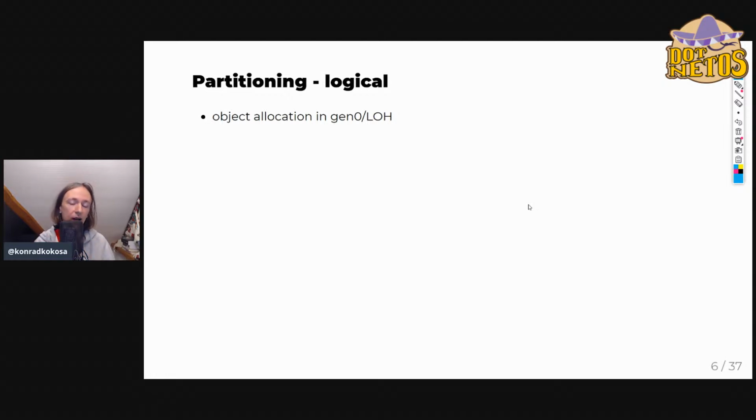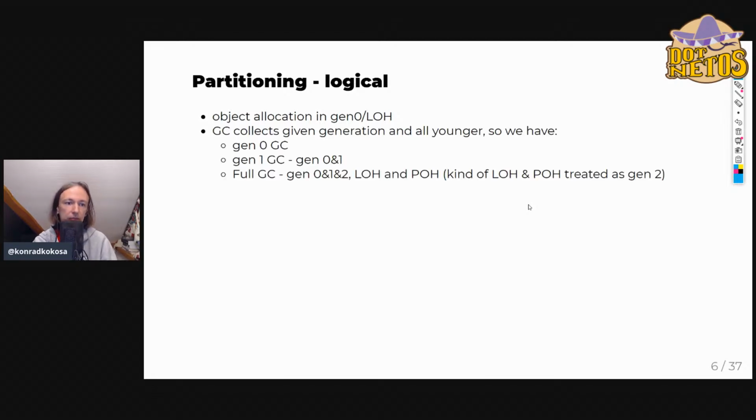Object allocations happen in Gen 0 and in large object heap depending on the size, or in pinned object heap recently. So we can assume that most allocations happen in Gen 0, because this is the design that makes sense, because we expect if an object is created, it will not live long, it will be short living. It should be created at Gen 0, which is often collected, and then this object will be very quickly collected. So object allocations happen in Gen 0.